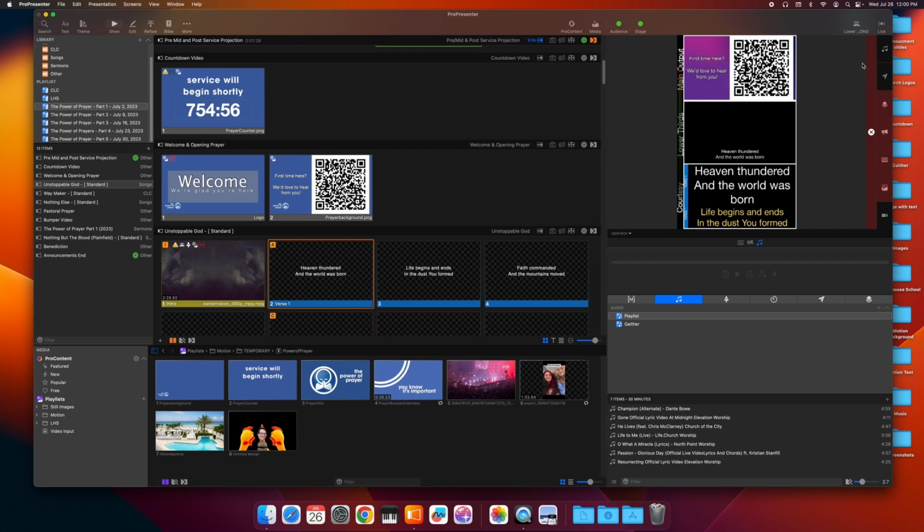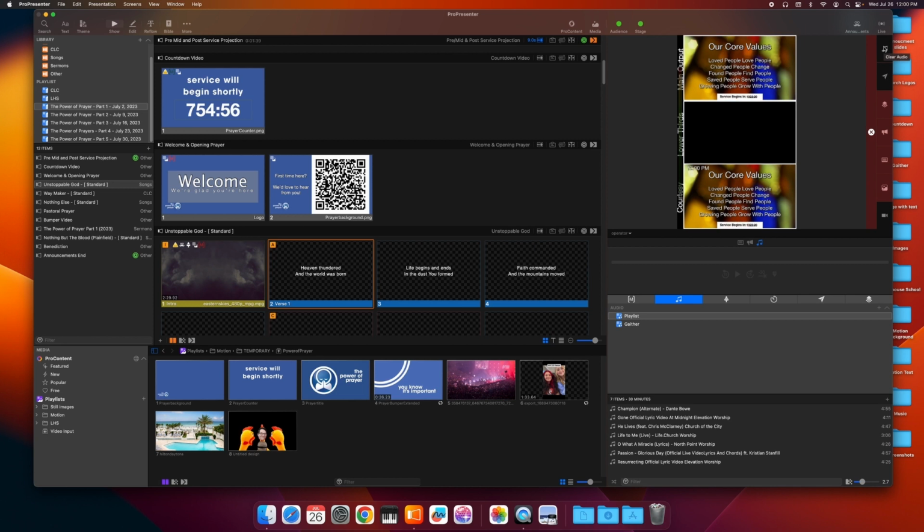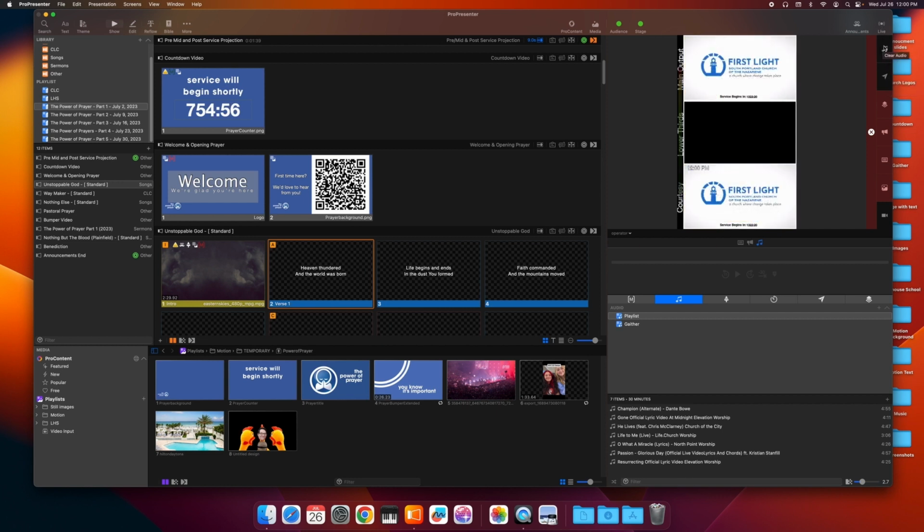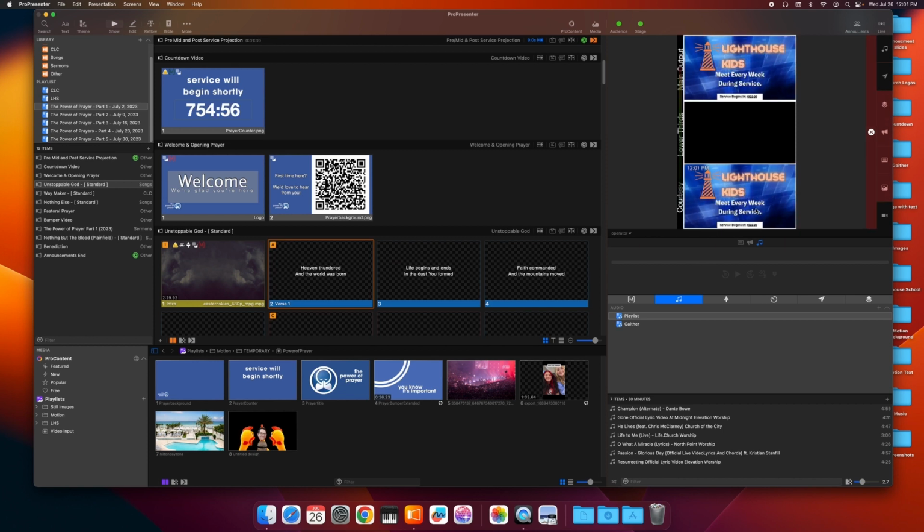Okay, and then over here to the right is the various layers. So ProPresenter works with layers. The very top layer is the music. Next one is the messages. We don't use messages. Sometimes we use music. This is the prop layer. The only prop we use on a regular basis is our timer. If for some reason the timer's there and you don't want it to be there, you click on that and it gets rid of it. This is the announcement layer. It stays on unless you tell it to turn off, which we'll talk about in more detail in another video.